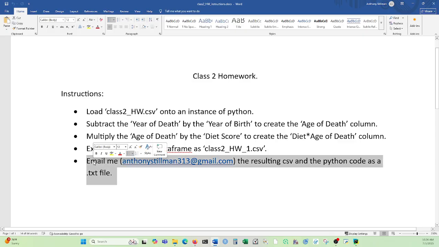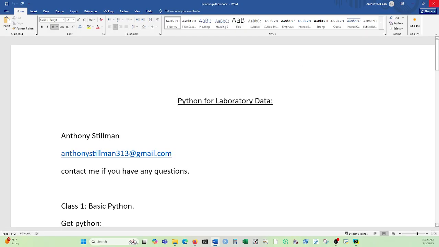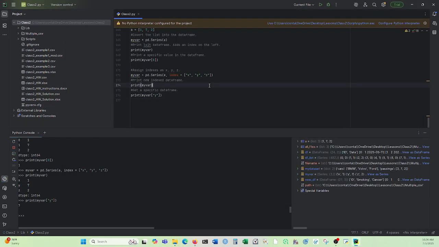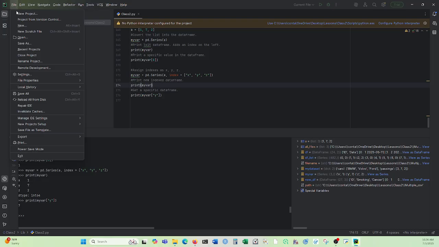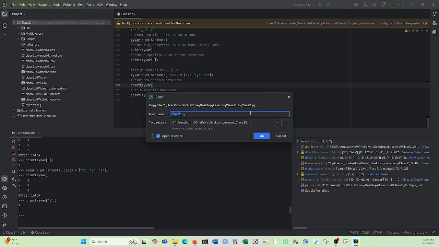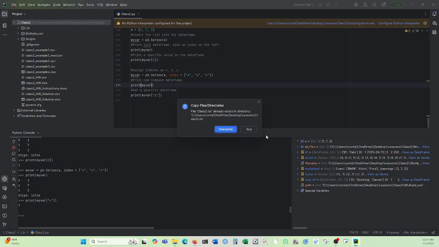Oh, really quickly, the way you do that is you can just use File, Save As on the Python code you've been making, and assign it as .txt, and then it'll be a text file.